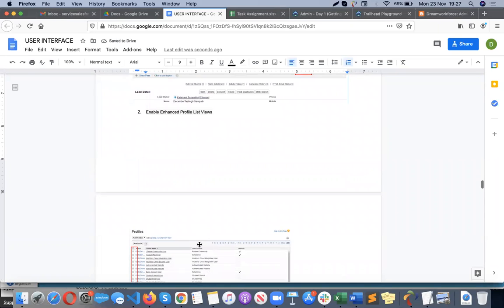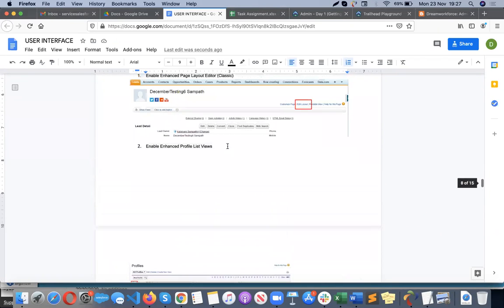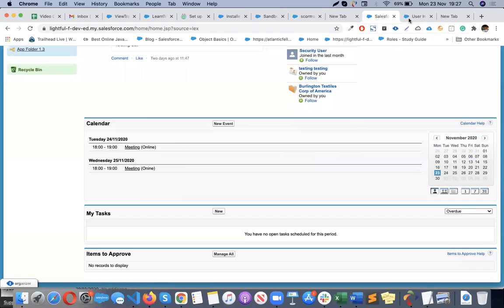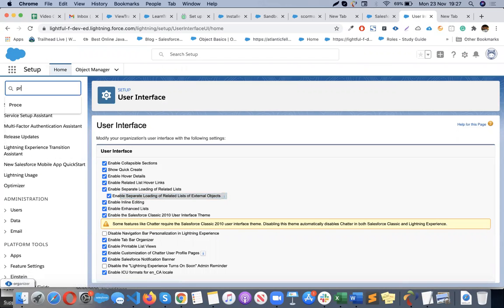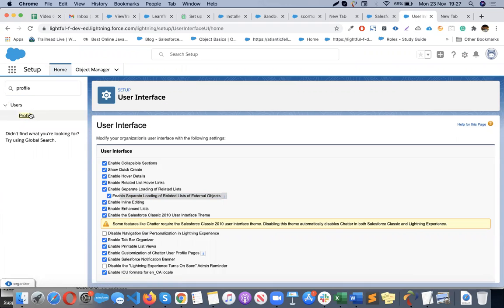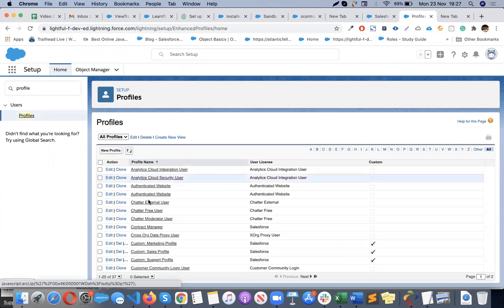Enable enhanced profile list view, both. This is on the back side profile list view. If I go here to profile, this is already enhanced because you can see the account, pagination and everything.